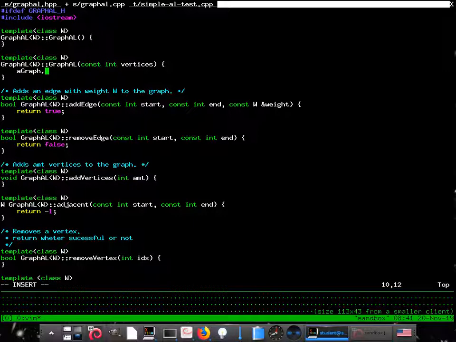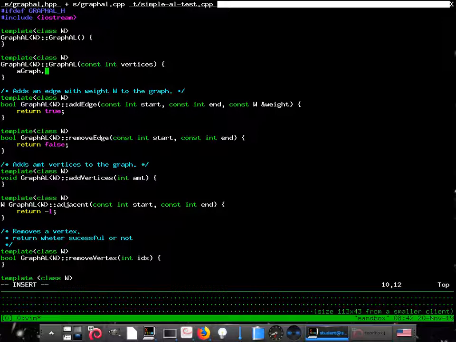We're going to pass in the number of vertices we want. What's the graph again? It's a list of pairs, almost. It's a vector of list of pairs. So what do we need to do to the vector to make it have some number of nodes?